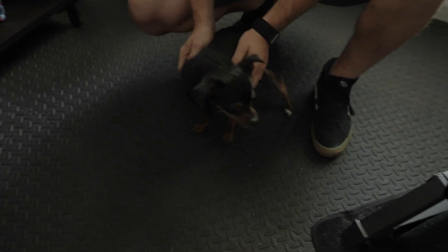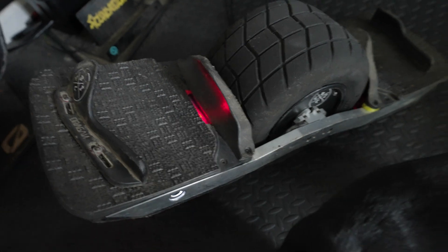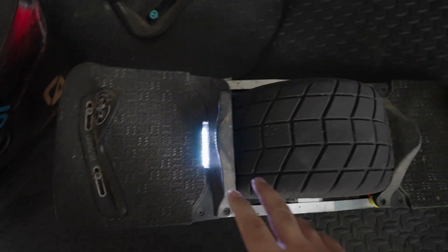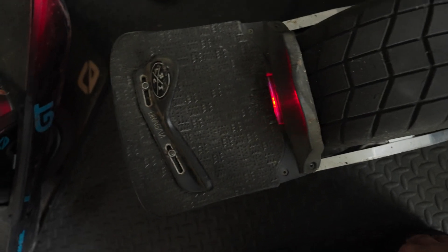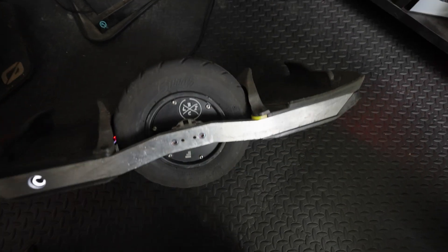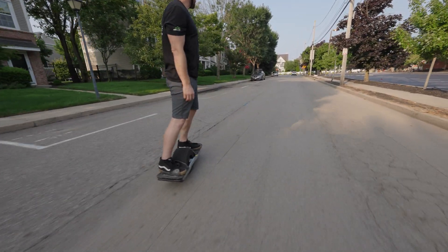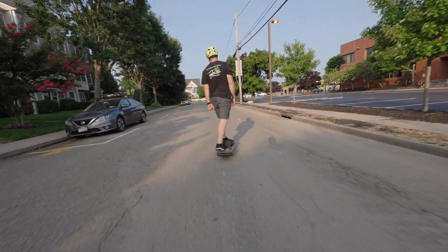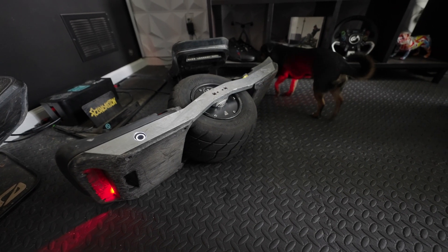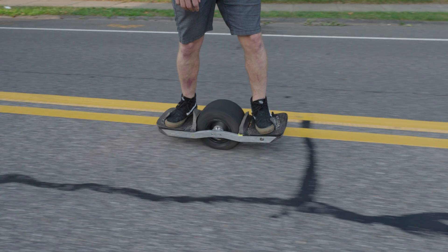We're here to review Luna — we're starting in the darker room because you can really see the joyous lights. I didn't think I would really dig the status light, but I was wrong — that was a good idea. That definitely inspired me to take my Dremel out and destroy some cush pads. So how's this been for you? Thermals has always been an issue for me. Moving away from the hyper core to this, I didn't have any motor overheating, but of course it pushes those thermal issues to the controller. Moving to the Thor 300 and the box as somebody who likes to ride spiritedly, I cannot overheat this thing — I haven't got it over 40°C or about 104 degrees. I've been super happy with the results of the Fungineer products.